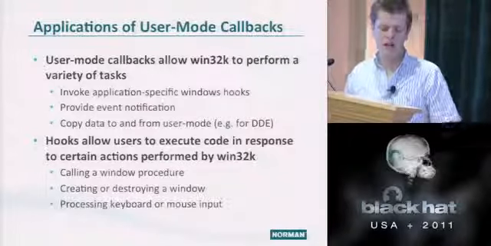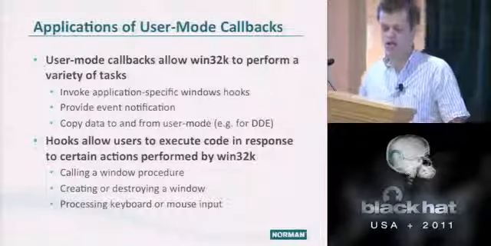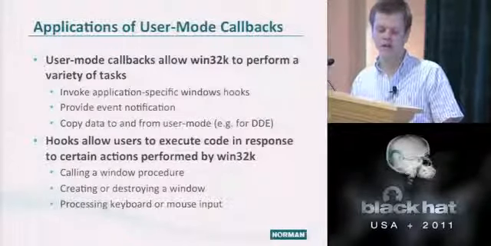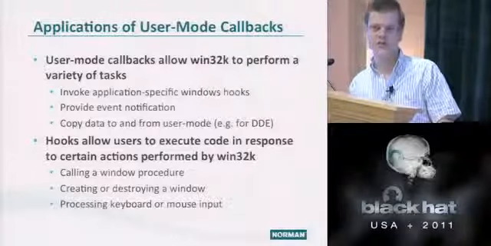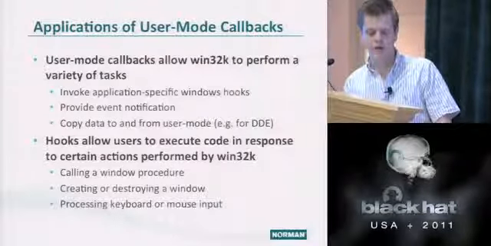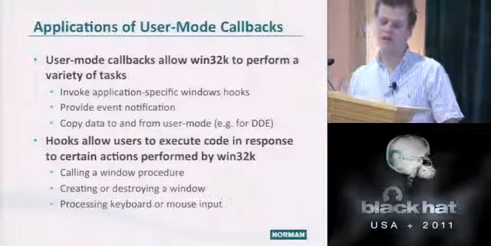Hooks also allow users to execute code in response to certain events. So you can say you want a hook invoked when you call a window procedure, when you create or destroy a window, when you process the keyboard or mouse input, so you can have the application be notified about all of these events.